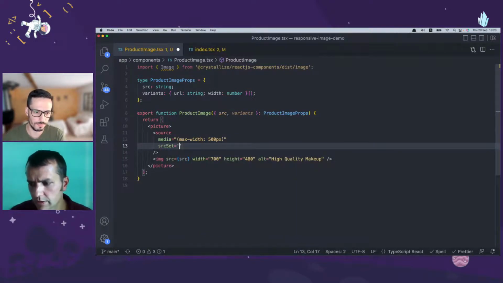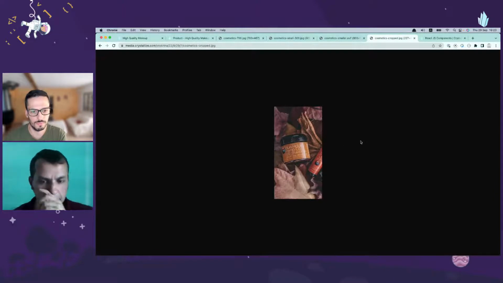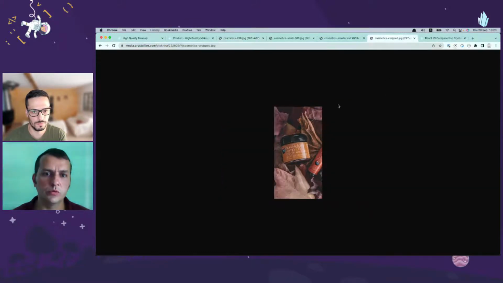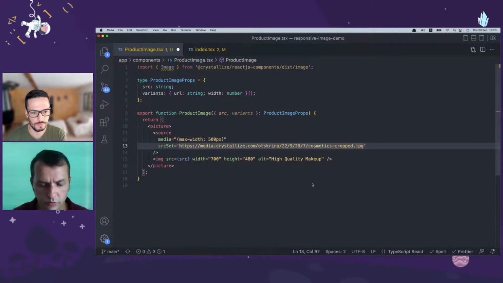And if it's less than that, then again, for this demo, I prepared a cropped version of the image. So this is the original image that has more details, but when it comes to mobile, we want to use the cropped version where we focus just on one piece, which is important, right? So then I'll copy this option and I'll pass it to the source, and I'll say that this is 300 pixels, 300 width.